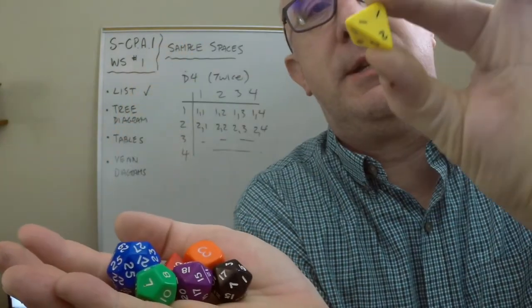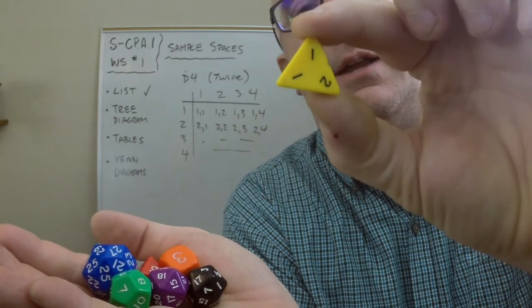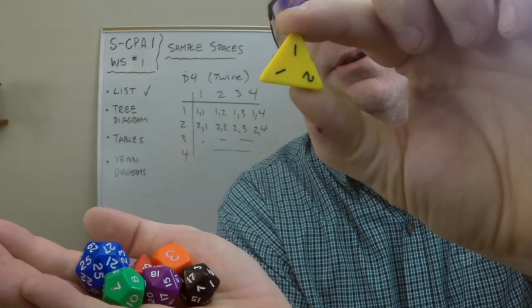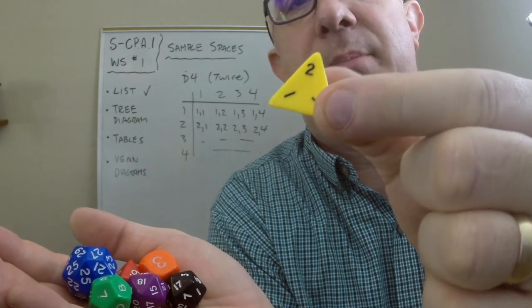So for instance, this is the four-sided dice. You can see how it's the tetrahedron. So in this case, whatever number is showing that's up, it becomes the roll. So like that one.